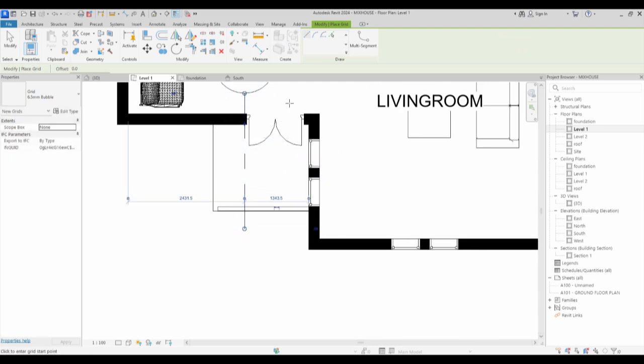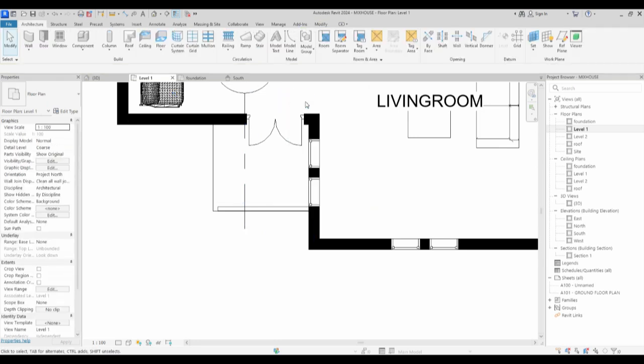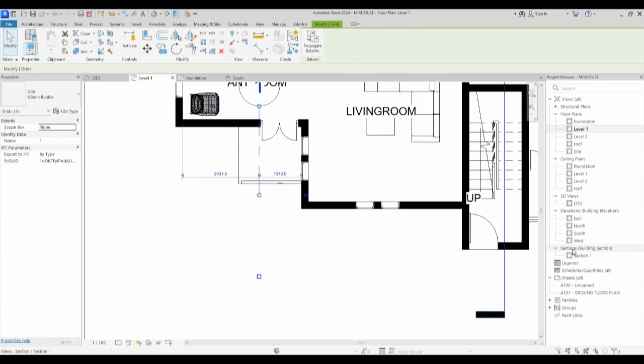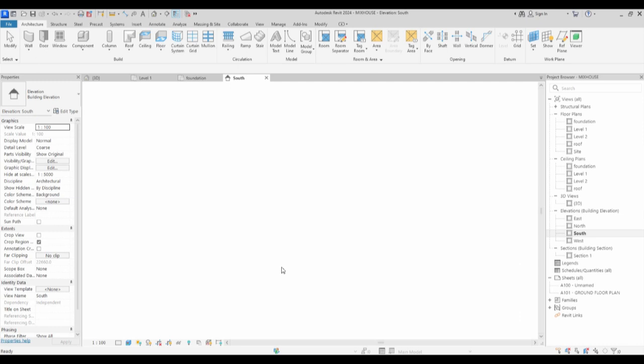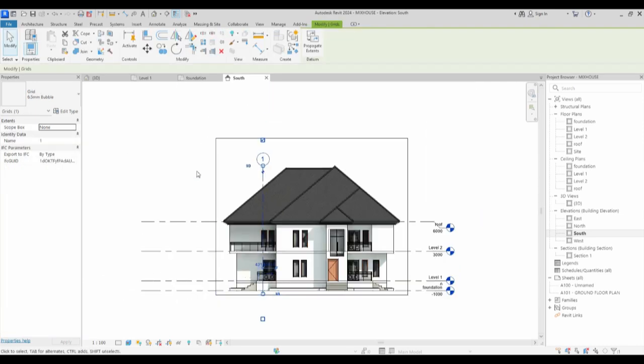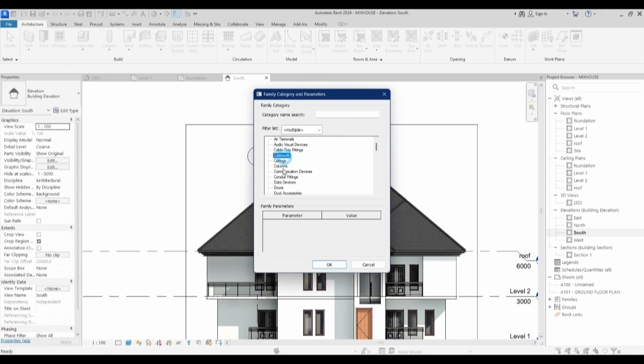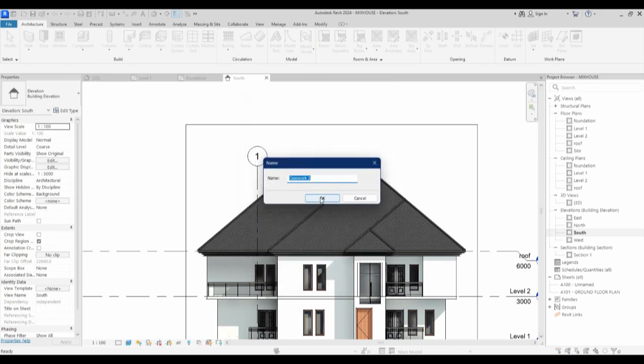But that's the mistake I make. I'm supposed to make a grid line. So I've done this one as a grid line. You select, then you say go to elevation south. So you have a grid in place here. So from the elevation south, you begin to develop your components and so model in place. Model in place placement again. So I call it pot.